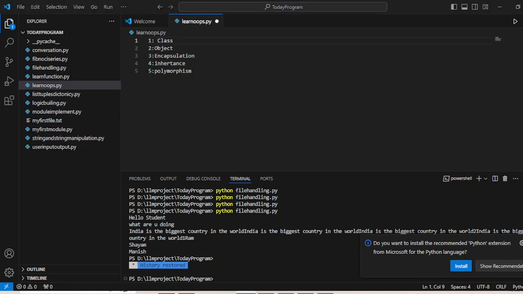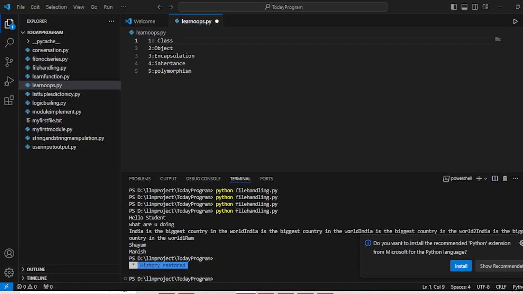Then what is a class? A class is a blueprint for creating objects with specific attributes, like data and methods. And what is an object? An instance of the class containing the data and methods defined in the class.